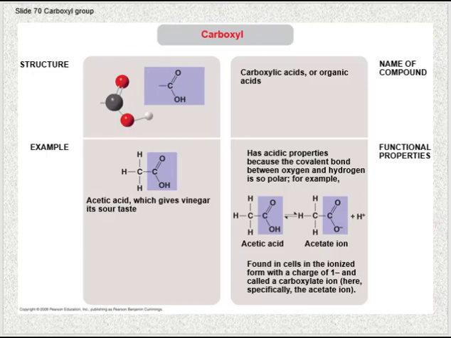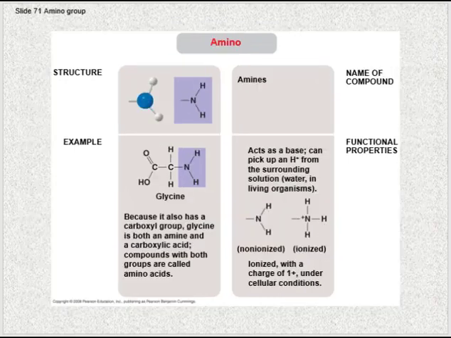Carboxyl groups are acidic and they're negatively charged. They're often found in amino acids, fatty acids, acetic acids, and other types of acids. The amino group is characterized by an R group bonded to nitrogen and two hydrogens. Aminos are alkaline and they are positively charged. They often serve as a biological base maintaining 3D structure of large molecules. They are typically found in amino acid neurotransmitters and bases of nucleic acids.